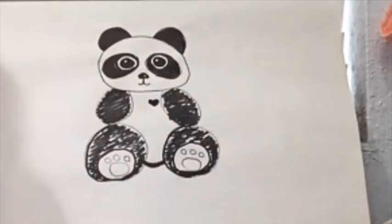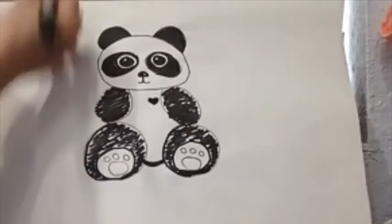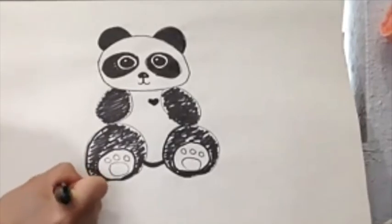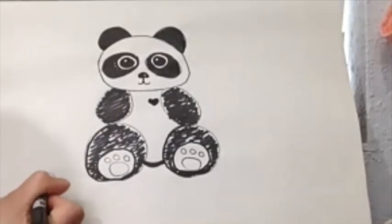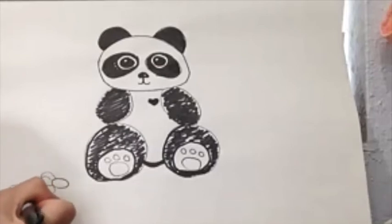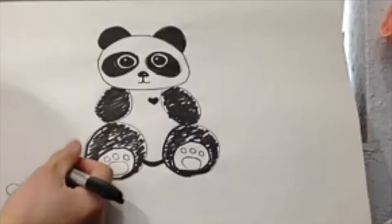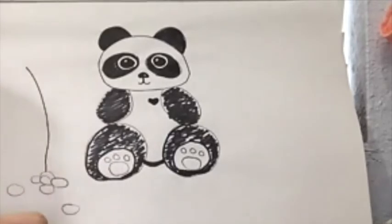She's a loving bear. And as you know, bears, they love to eat bamboos. So we can go ahead and draw some bamboos here. First, we're going to draw some rocks. This side. And then bamboo. Line going up like that.